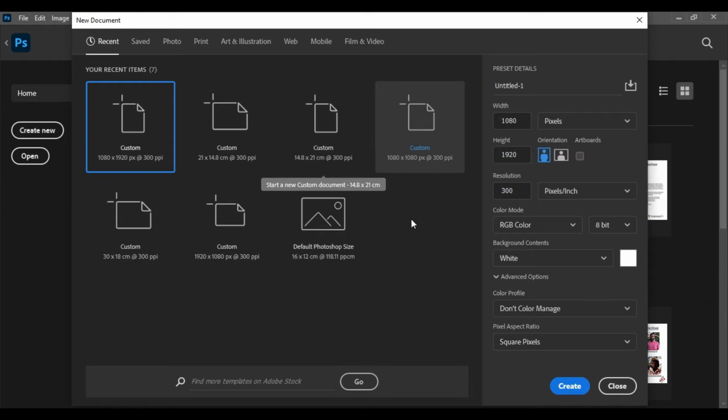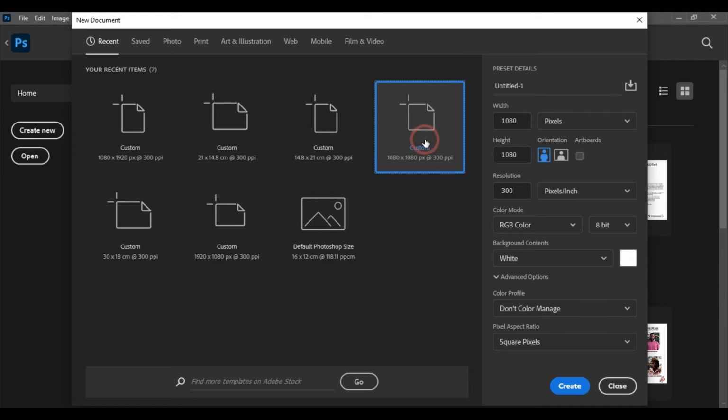But because we are using it for social media purposes, we are going to go by 1080 by 1080. So we select this paper, which is 1080, and we are going to use pixels. Make sure your unit is set to pixels, and then you can change the name to Thanksgiving flyer.